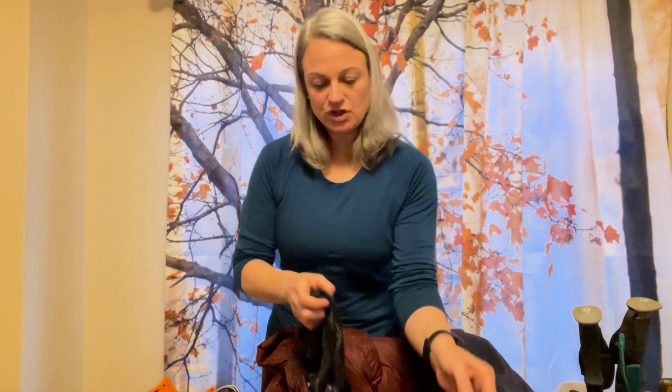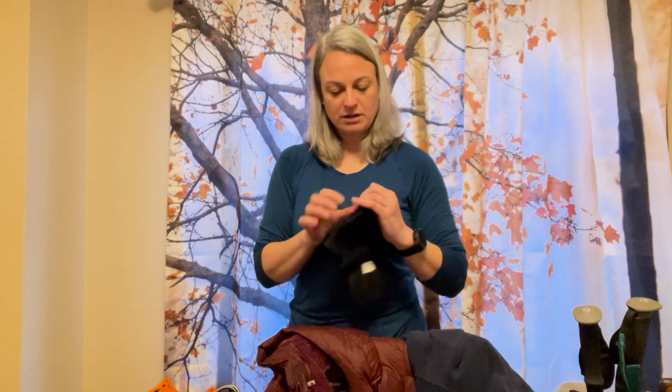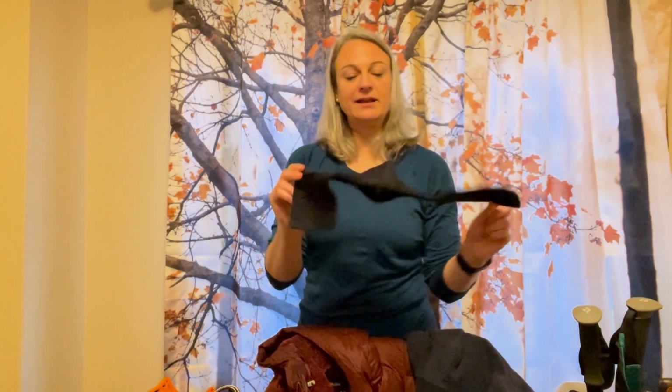And I also have, just in case, this face shield, so I can look really scary going up the hill. You put the face shield on, and that protects you from any wind, sun, and just cold climates. You don't want frostbite on your nose either.